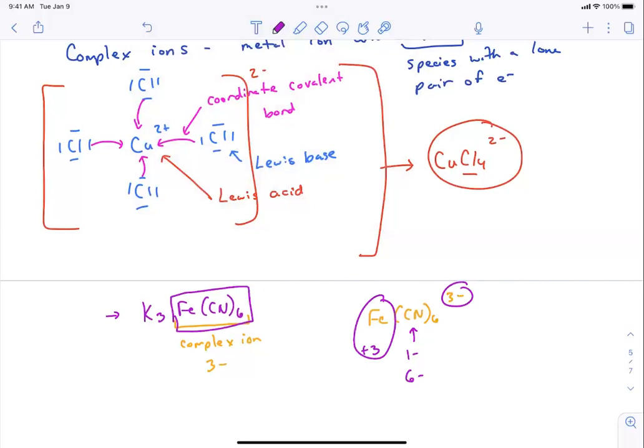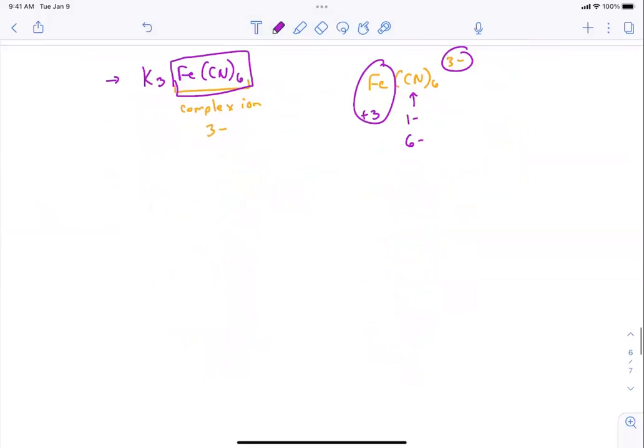Okay. Would it make you feel better if I told you that was kind of the hard part of it? Okay. Yes, Daphne. Yes, but you'd have to know the charge of that as well. Yes, you would know those charges. You should know almost every charge in there other than the complex ion. Yes. Okay.